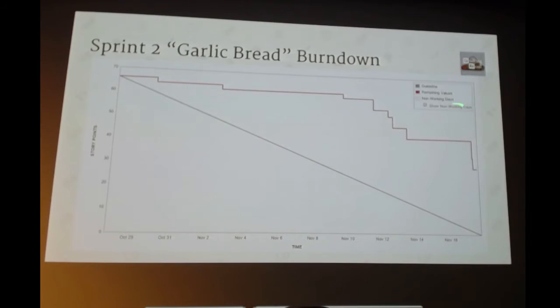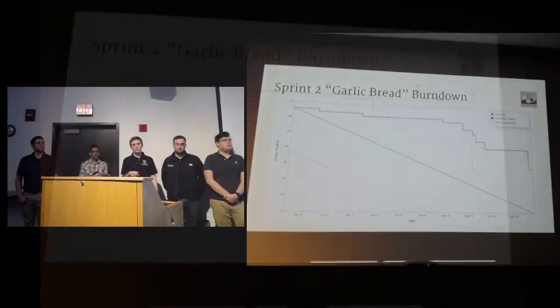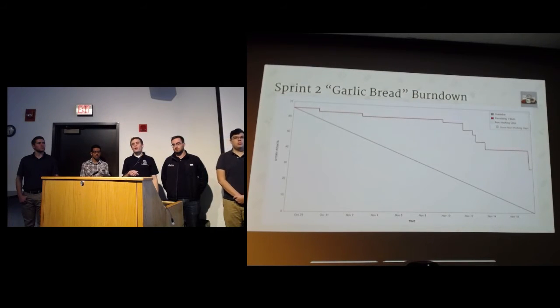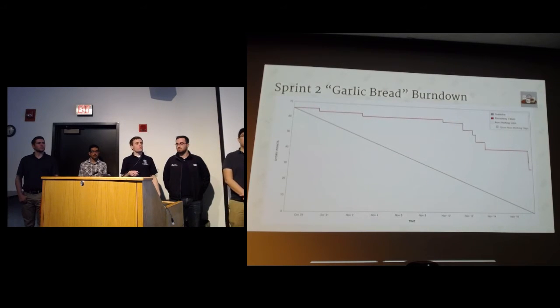So in Sprint 2, we had more frequent, or I guess smaller chunks for completing user stories, going back to the pull request thing of making sure that within 24 hours it gets reviewed. But you'll notice that for the first week and a half or so we were very stalled. This is sort of attributed to a requirements default on our part, where one particular user story involving authentication was more technically complex than we originally thought, and it shouldn't have been put in the sprint to start, and we didn't end up being able to finish it.